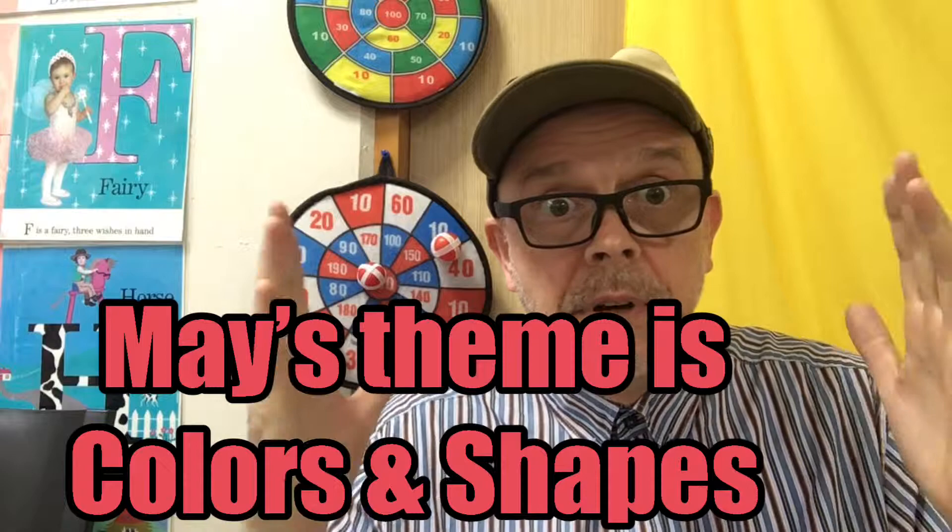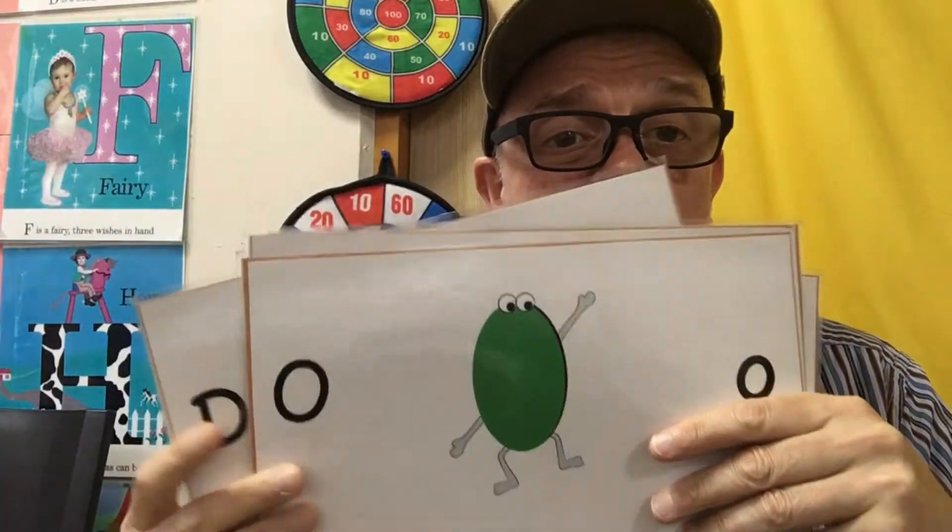Okay, it's now May, and in May we're doing colors and shapes — all the colors, all the shapes. So for this song, let's just use square, and there's a diamond, and an oval, and a heart. Now, we're going to use Peekaboo, which is from volume one, and it's about animal sounds and animals, but we just change it to colors and shapes.